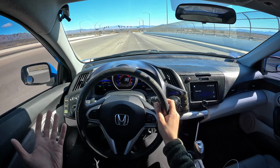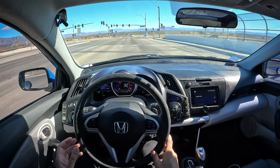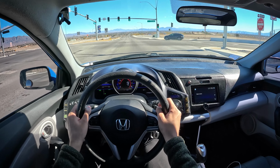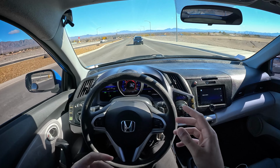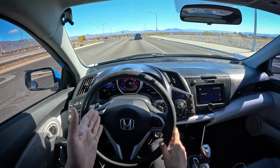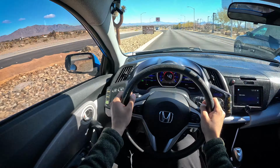But now you're probably thinking, hey, it's a hybrid. Part of the appeal of a sporty hybrid is the MPG, to which I would say it's rated at 35 miles per gallon in the city and 39 on the highway. Not as high as you would expect for a small, underpowered little car. I mean, a lot of the contemporary cars, or the cars that came a few years prior, were already hitting very similar numbers.